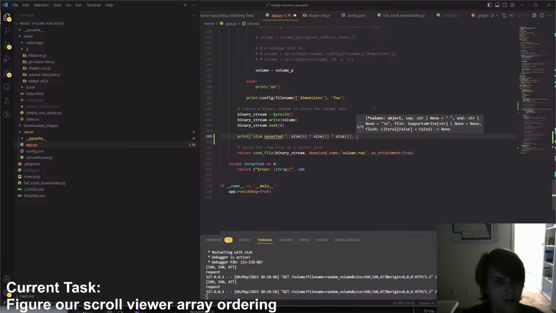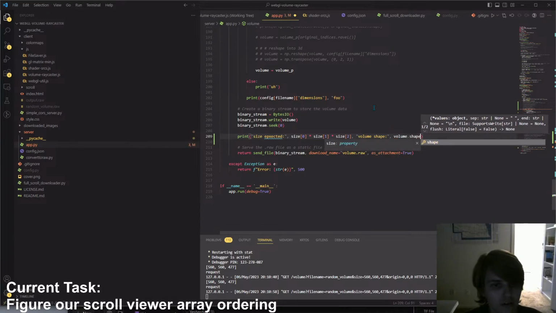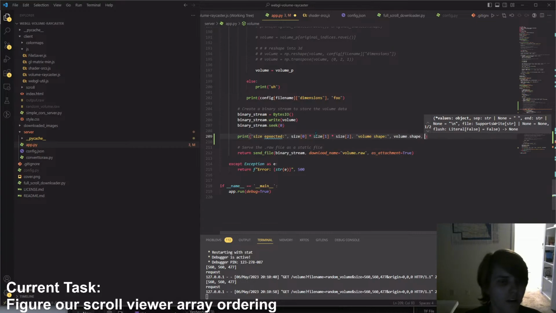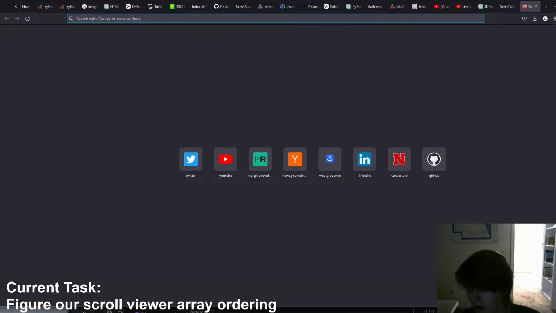And then volume shape. And that's going to be volume dot shape. And then how do you get the expected? Okay. And then let's go here.